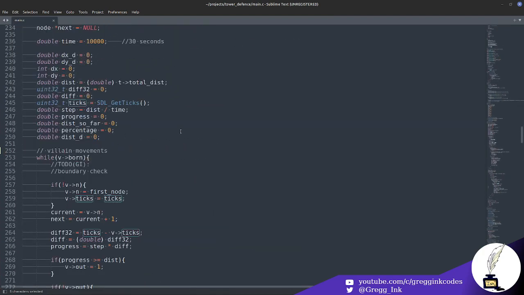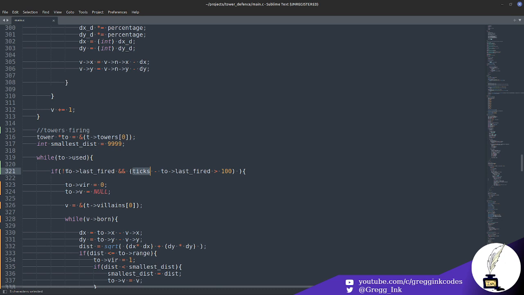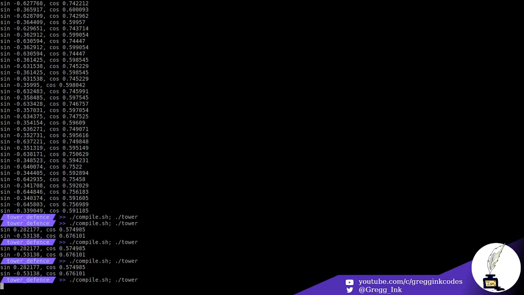So okay, we have ticks over here. So either we haven't fired yet, or we have fired, but it's been longer than 100 milliseconds.